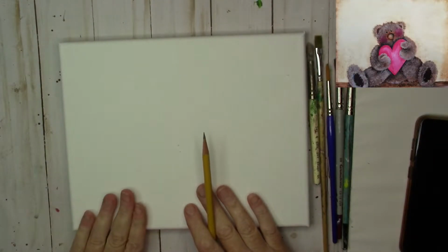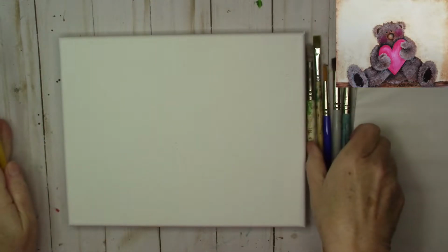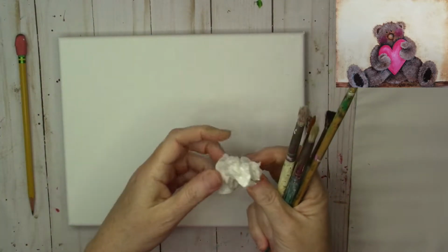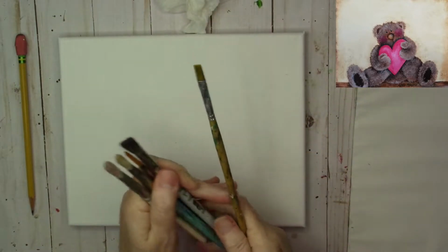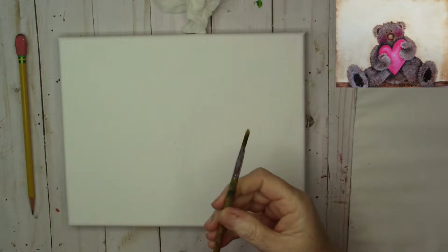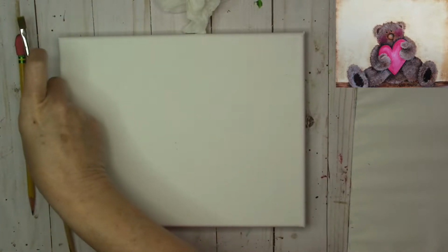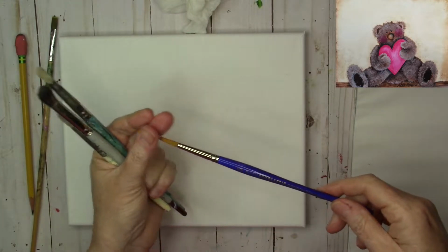I'll be painting this on an 8x10 canvas, and you will need a pencil, a paper towel that has been wet with clean water and squeezed out. You're going to need a small flat brush, less than a 1/2 inch if possible. You're going to need a round brush. This one happens to be a number 6.